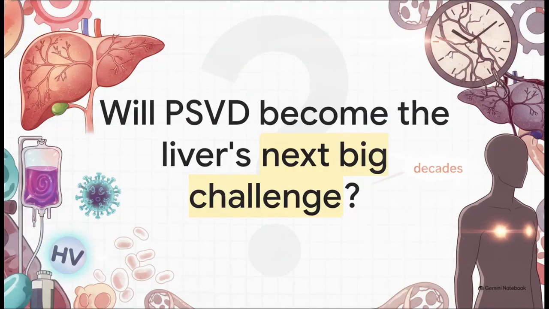Which brings us to a final, highly provocative thought. For decades, PSVD was considered incredibly rare. But think back to its root causes for a second. Chemotherapy medications, HIV medications, autoimmune diseases, immunodeficiencies. Thanks to modern medicine, patients with these previously fatal conditions are now living much, much longer. But that prolonged survival gives the microvascular damage inside their livers decades to accumulate. As we get better at keeping patients alive through cancer and complex immune challenges, PSVD might just step out of the shadows and become one of hepatology's next great challenges.